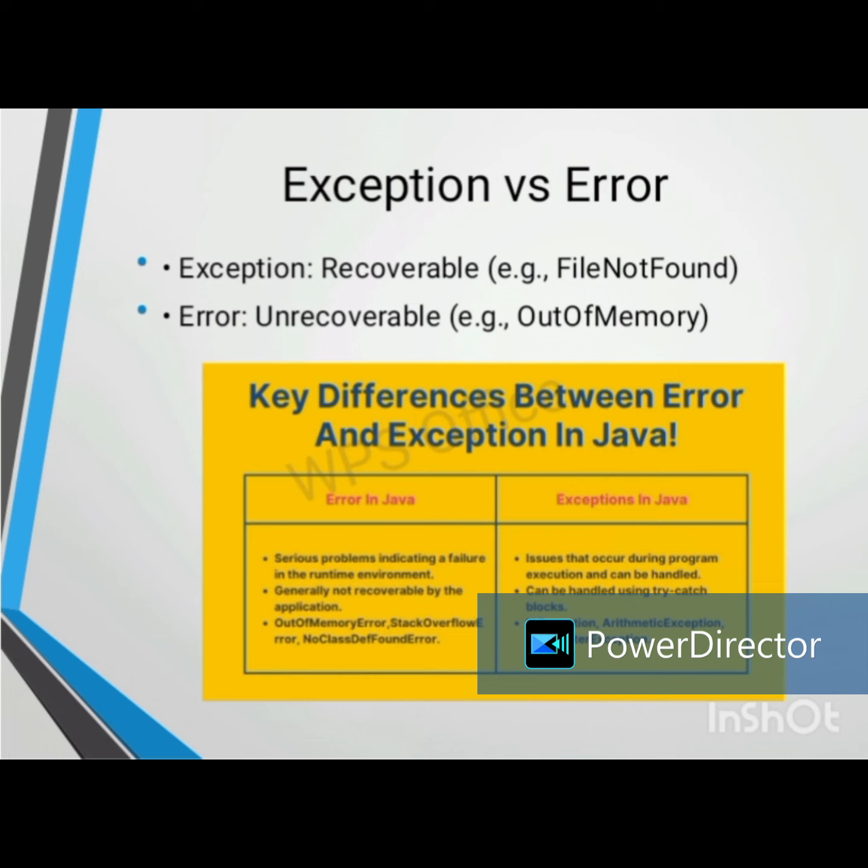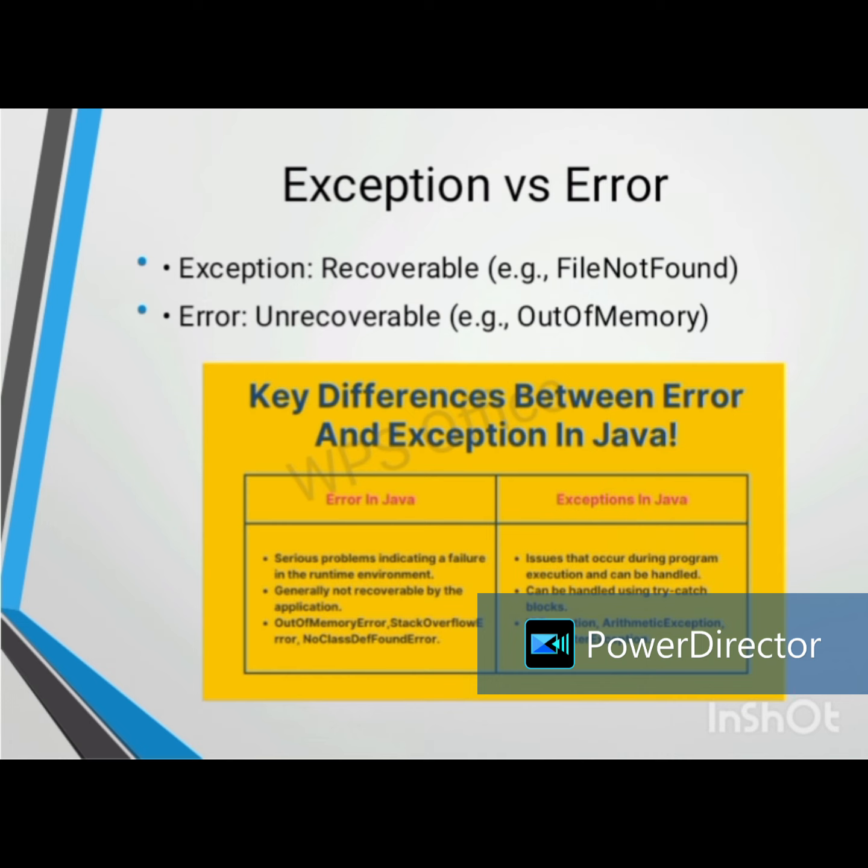On the other hand, errors represent more serious and unrecoverable problems. For instance, OutOfMemoryError or StackOverflowError occurs when the JVM runs out of system resources. Those are beyond the control of the application and generally cannot be handled safely. Errors are not meant to be managed like exceptions. They signal serious issues in the runtime environment itself, something the application typically should not and cannot fix.